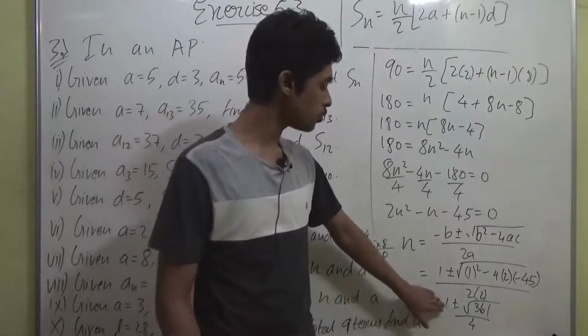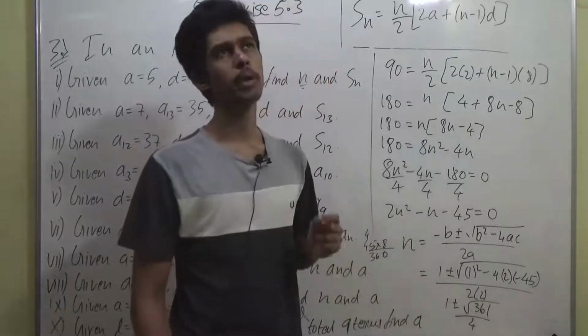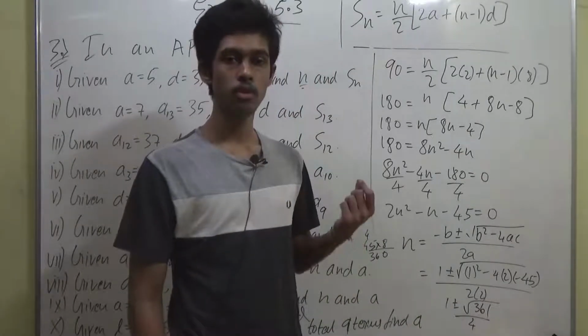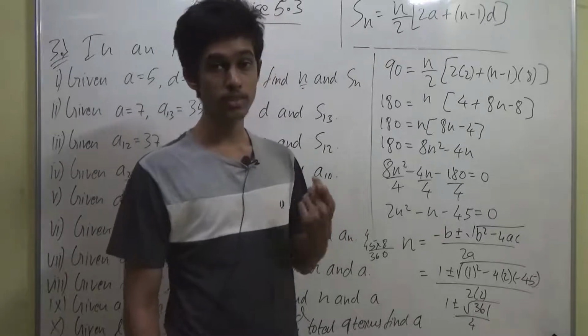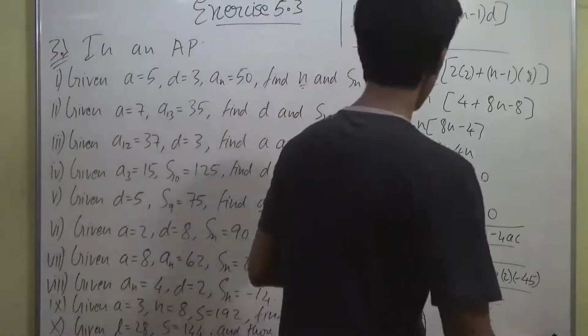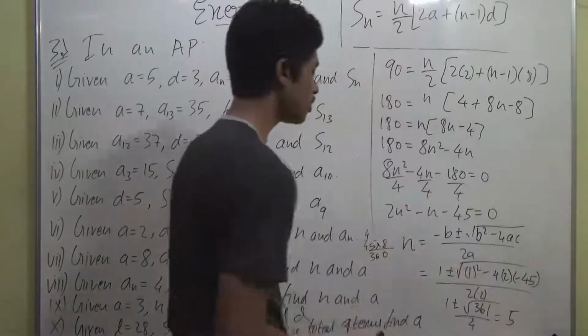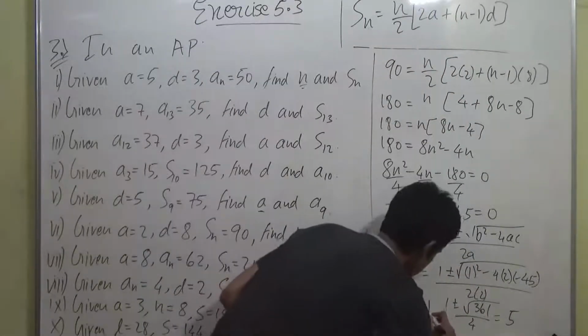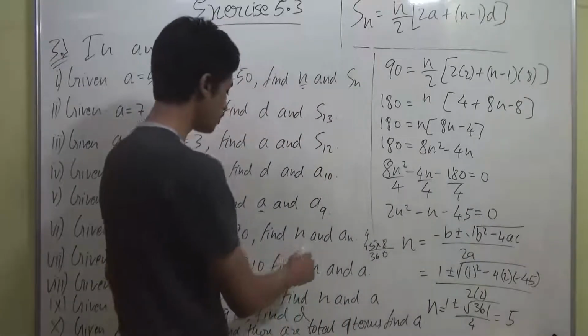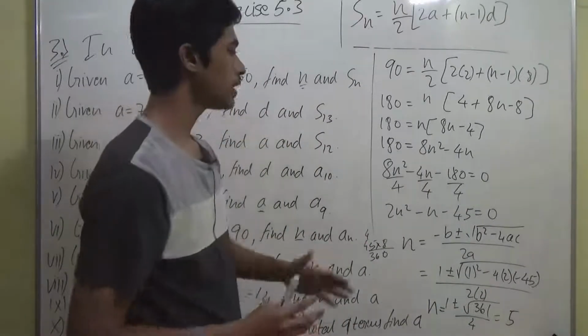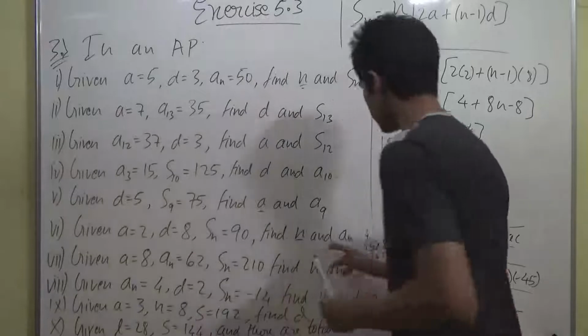So it's going to become equal to 1 plus 19 by 4. So 1 plus 19 by 4 is nothing but equal to 1 plus 19 is 20, 20 by 4 is 5, which means n is equal to 5 guys. Getting it? So now we found the value of n as equal to 5. We have to find n first. We found it as 5. Now we have to find the value of a of n.